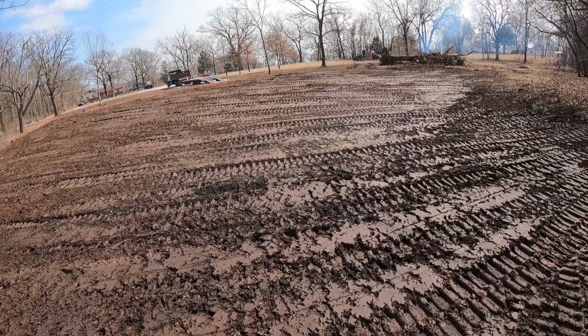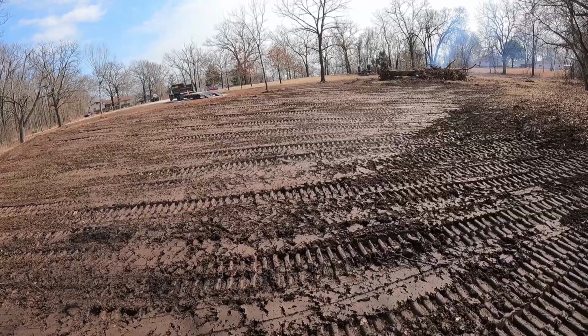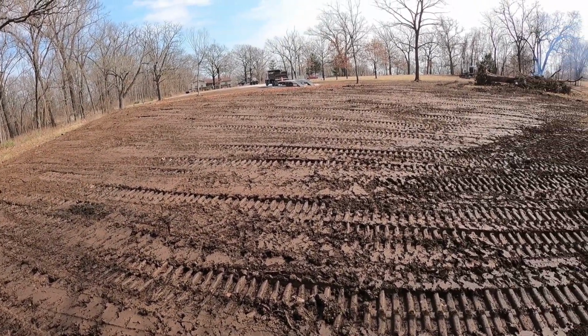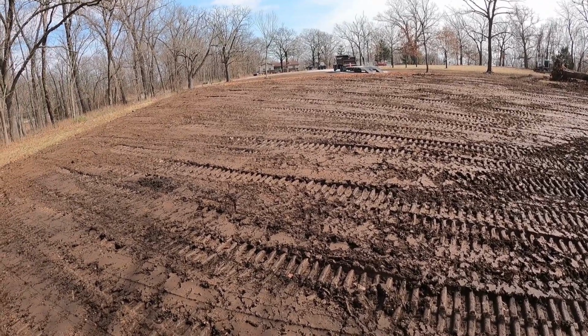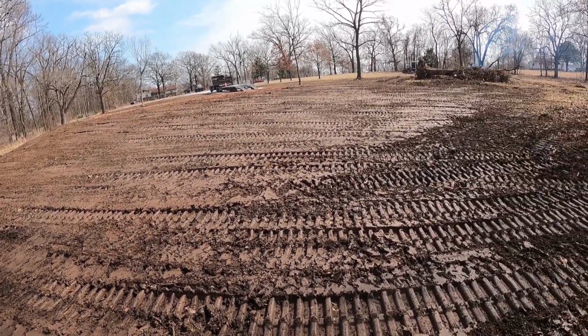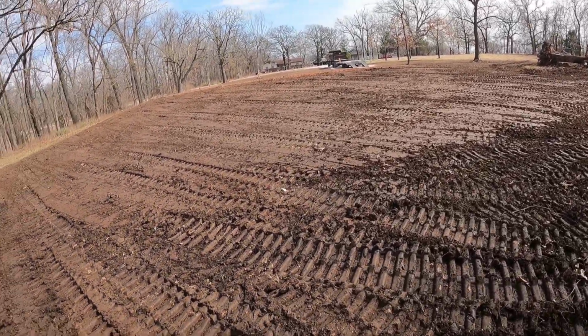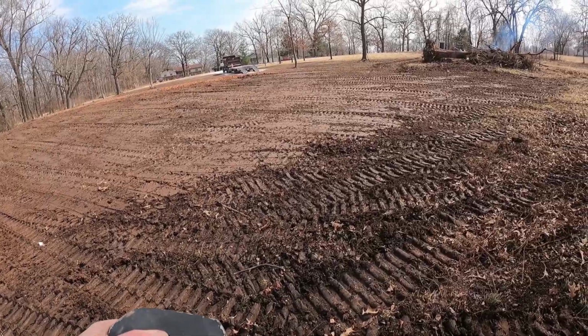It gets rid of the frost or the water that's trapped in there, because what it is, it's pumping water up, but it's trapped in that dirt, and then it freezes and thaws and just stays there. So a good hard rain drives it down in the ground and actually lets it dry back out quicker. So it'll start drying out, get some weather on it, some sun and wind, and then we can keep working it.